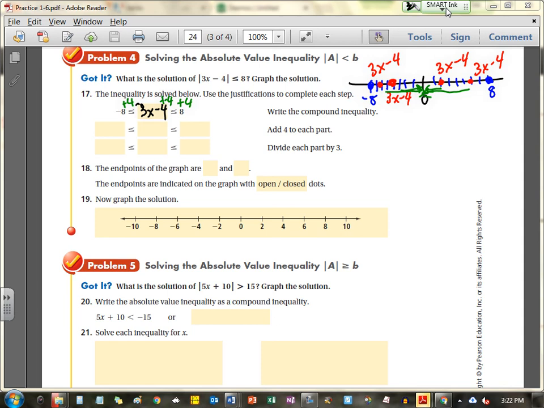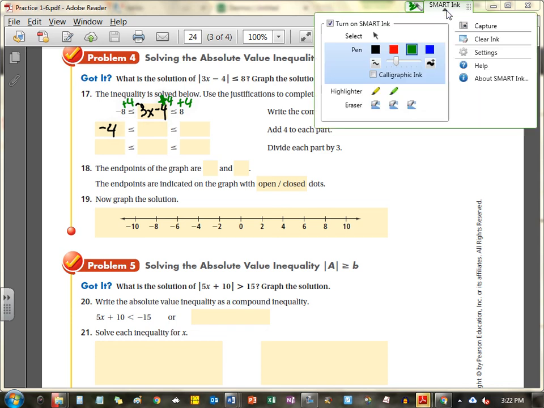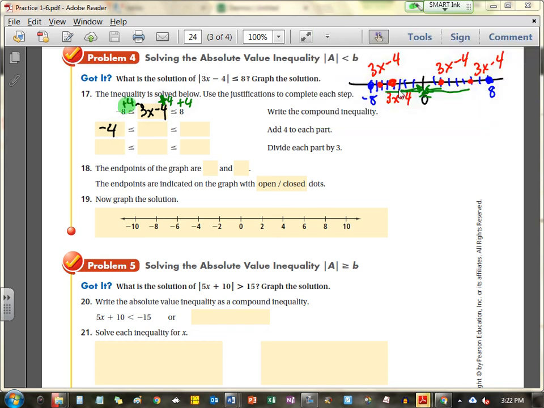So this is going to become negative 4. The middle is just going to become, I know it looks like a negative 4 there. I'm adding positive 4 in all 3 regions. So I'm adding it here, here, and here. So I basically end up with, in the middle, just plain 3x, because the negative and the positive 4 cancel. And then I get a 12 on this side.